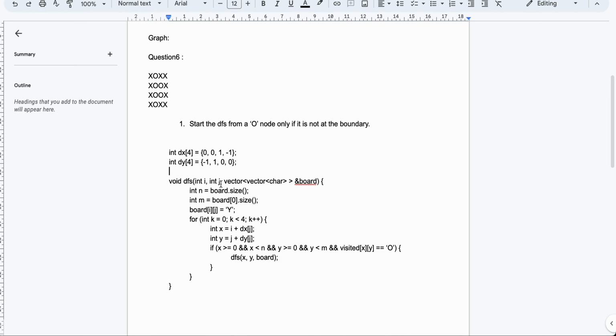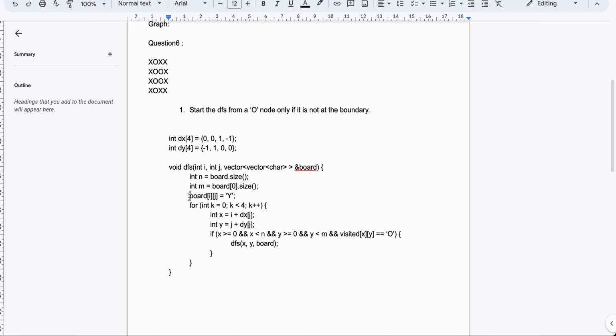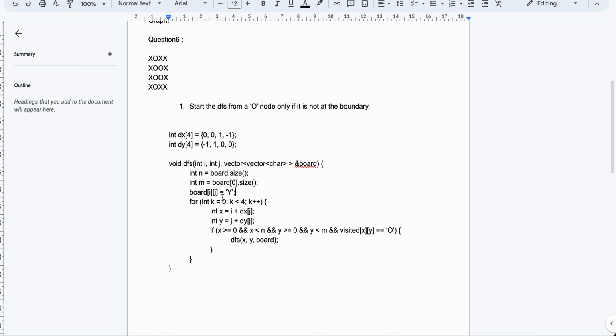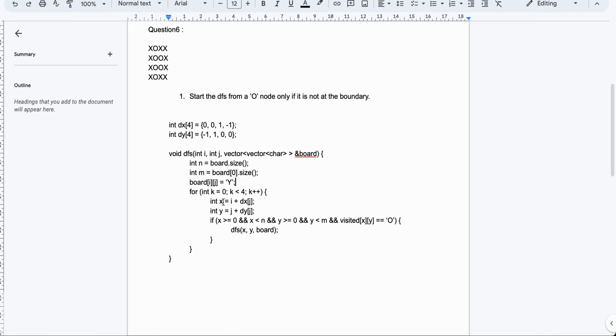Okay, what should DFS take? You have the board, board size, board 0 size. Convert it to Y, and go to 4 directions.